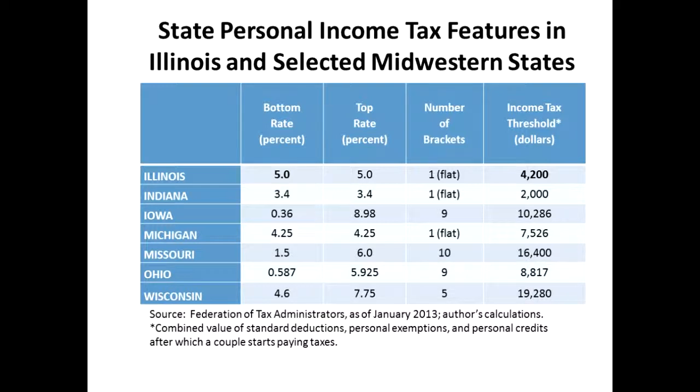Too much information here, but look at Illinois. We have this current 5% rate on everybody. It's a flat rate, unlike some other states that have a progressive rate. There's a 5% rate on the lowest income people, and jump to the last column there, a married couple with just two deductions, no kids, would start paying that rate at only $4,200. That is a very high tax rate on low-income, working poor individuals. And that argues against that.